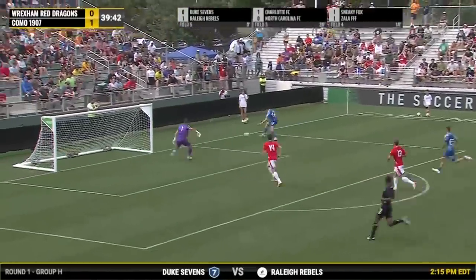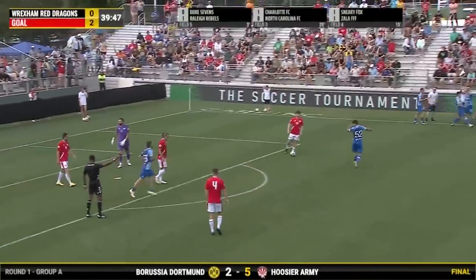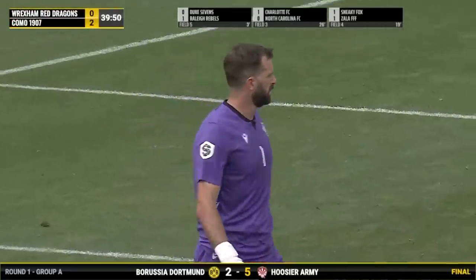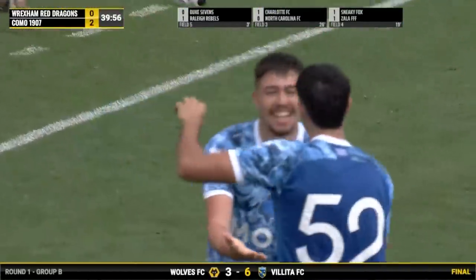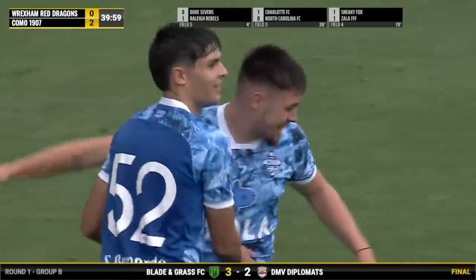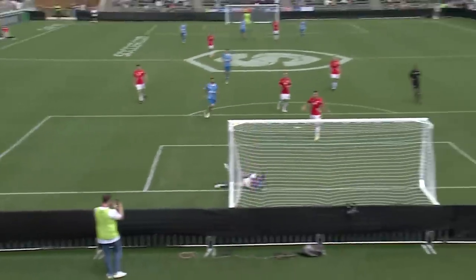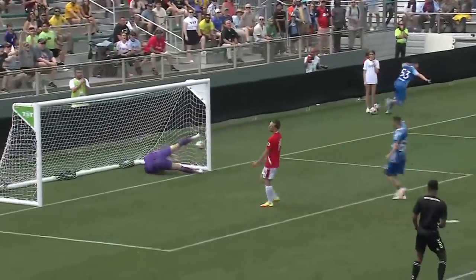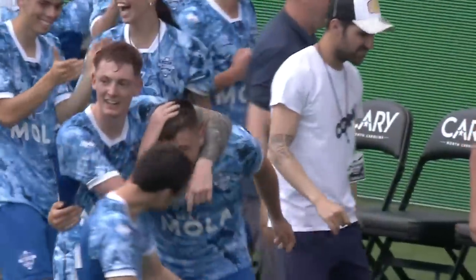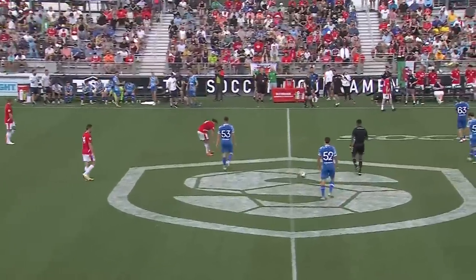Nice play, and we're going to have a goal — indeed. It's Ducini! That's a big goal right there. Como had been under a ton of pressure this half, and Wrexham would have favored it to be 1-0 going into this extra period. But that first touch, his movement before he comes to the ball creates space, and that first touch is everything. It's just far enough from the goalkeeper, and Howard cannot keep it out. That will be the whistle — the target score is going to be three.